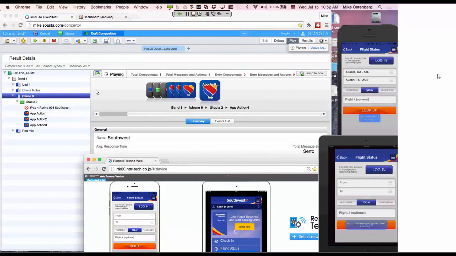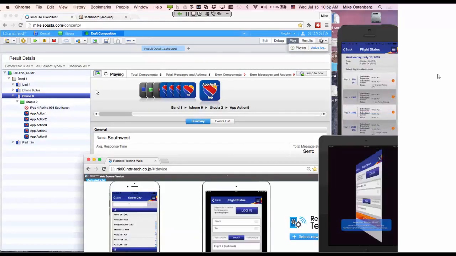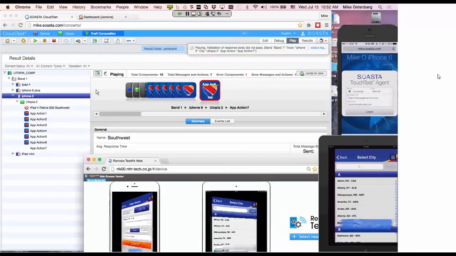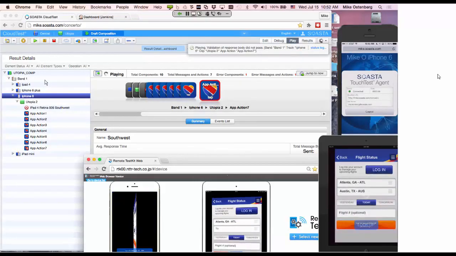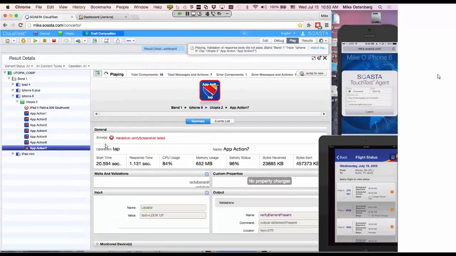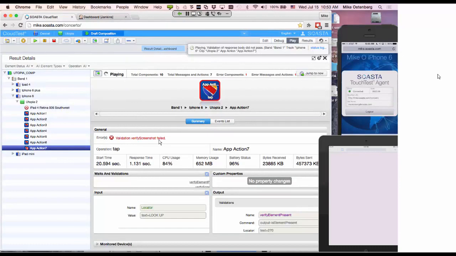And again, you'll see kind of local devices, the remote devices playing through here. In a second, we're going to go ahead and run this from Jenkins as well, so that you're going to see this entire process where we've just in a few minutes created a test case that's playing across multiple devices around the world, that you can also have that automated directly from Jenkins.